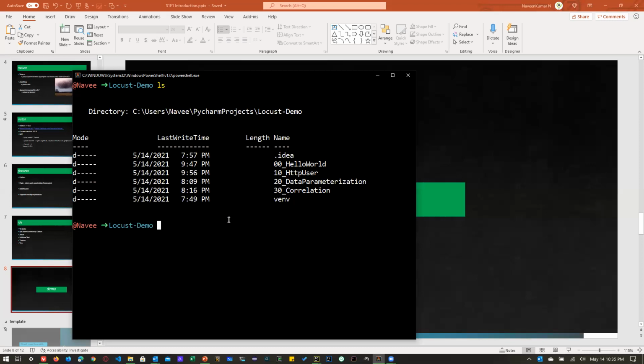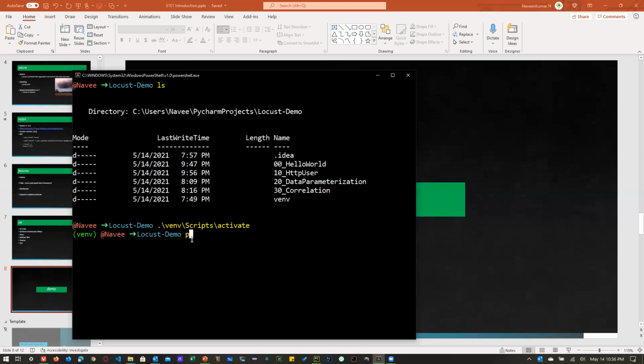So here I'm going to activate the virtual environment. In Python, there is a concept called a virtual environment. You can use multiple tools to create one, such as Conda or venv. This virtual environment helps you segregate your Python package installation. It is like a namespace, because you don't want to mess up your own global setup. Instead, you create an environment, and inside the environment, you work on your Locust script. Here I already created this venv. We have to activate it by going to the venv folder, and inside the Scripts folder there is a script called activate. If you activate it, you will get the environment activated for your Locust.